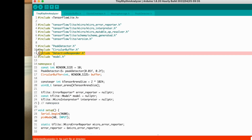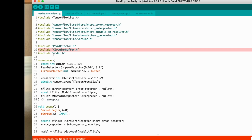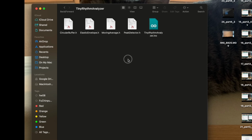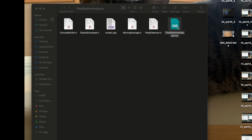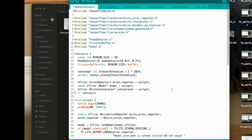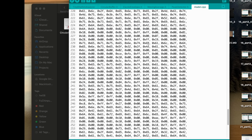Oops, sorry, let me delete this. And also, we haven't included our model. Let's head back to Google Drive and now download this model.cpp, and we will add it to our tiny rhythm analyzer. And you might need to close and reopen the Arduino IDE. Let's open it right here. Okay. As you can see, our model CPP is right here.